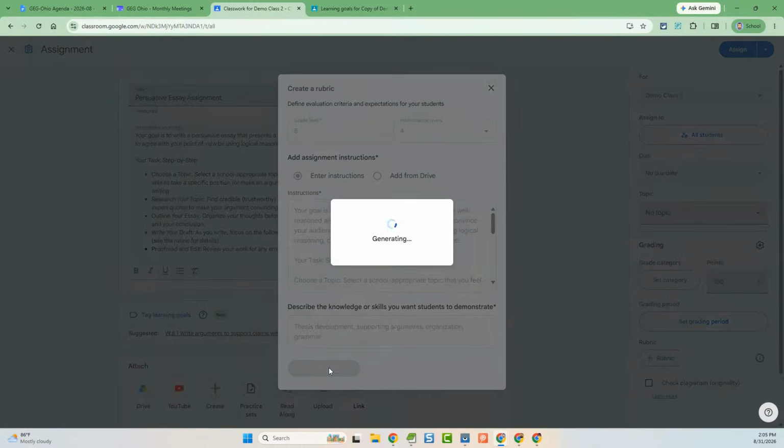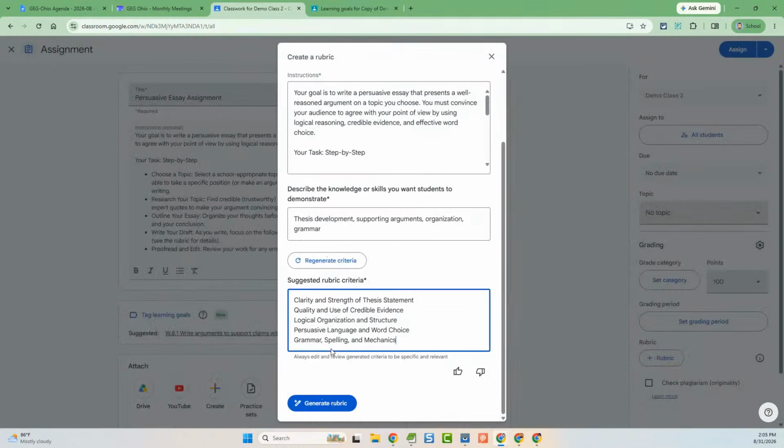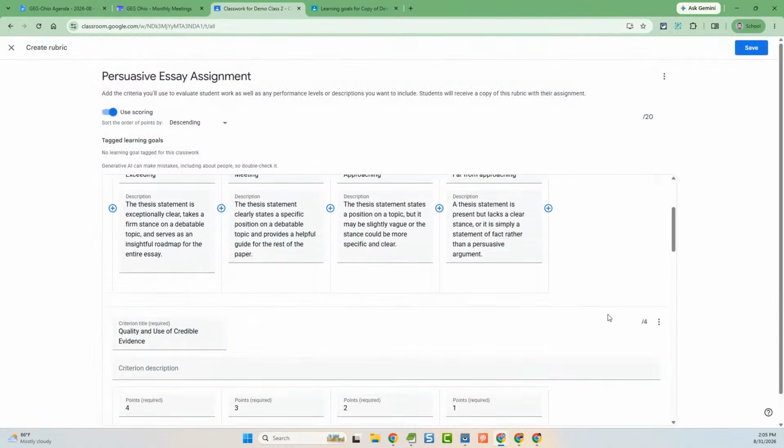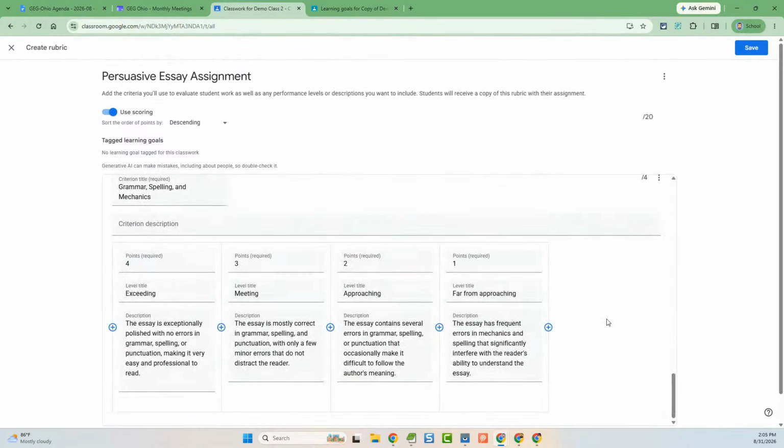And then I can hit generate criteria, and it's going to look at my assignment. It's going to look at what I'm looking for. Say, hey, I think these would be some pretty good rubric criteria. Are you happy with those? If not, we can change them. You can edit them, but if you like them, hit generate rubric. And now, even though I didn't have a rubric, it's taking my assignment, it's taking everything I've entered, and it is going to build that entire rubric for me right there. Love it. Love it, love it, love it. Good stuff.